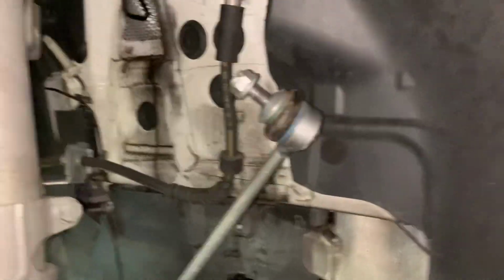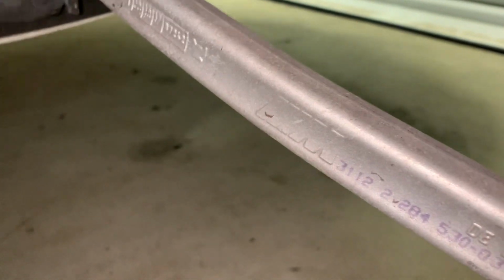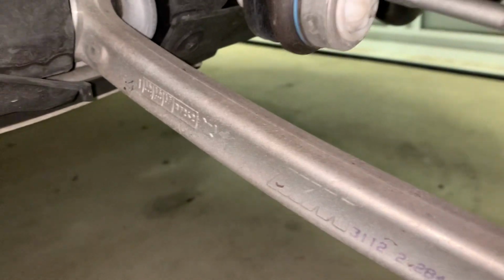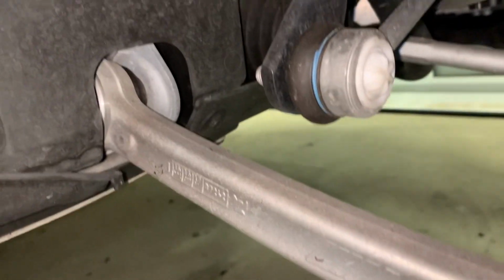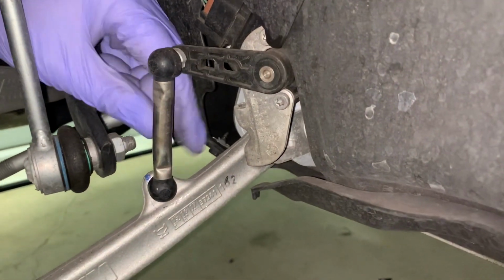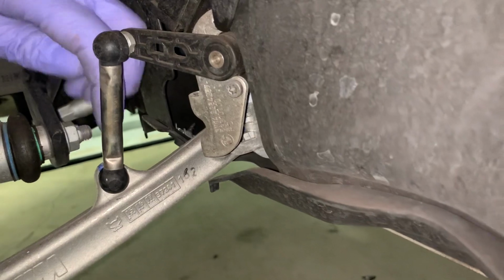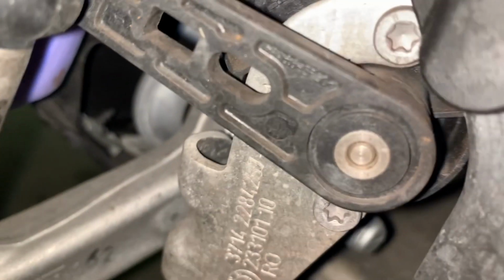And if you're on the other side, there is the headlight leveler, which is a little thing bolted onto one of the arms here. It's just a little 10 mil nut, and you need to hold it with a 10 mil wrench on the inside and disconnect that as well. Let's see if I can go over and show you. There you go. This is the headlight leveling arm I mentioned. And then down here, there's a little 10 mil nut on this side and a little holder kind of in. Come on, try to show you.